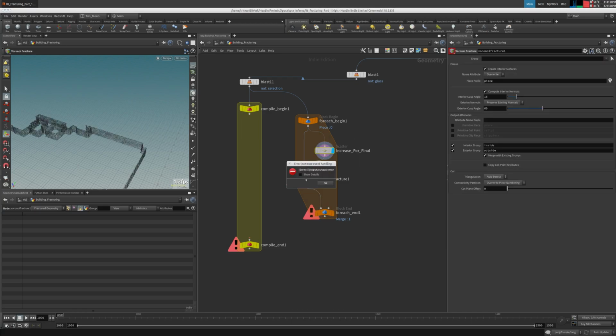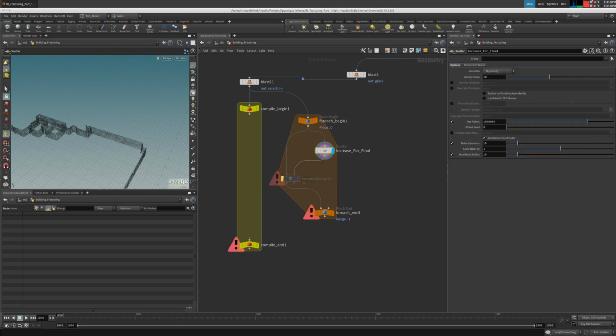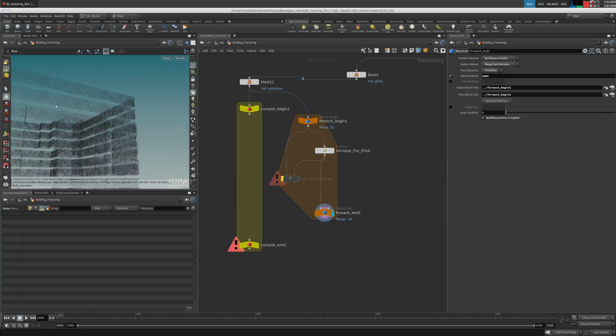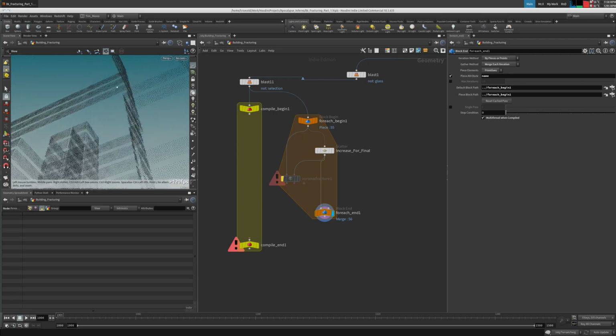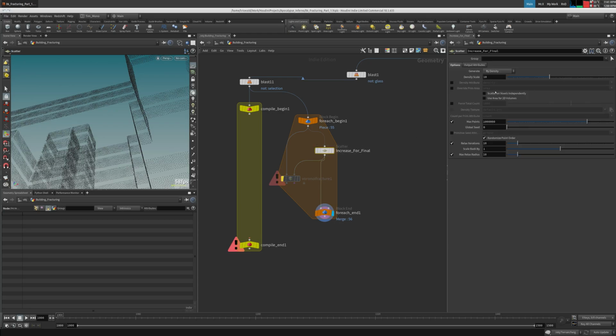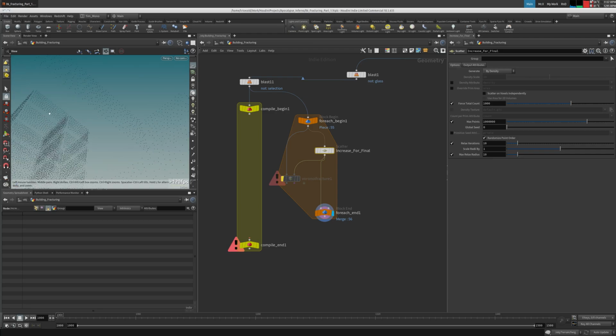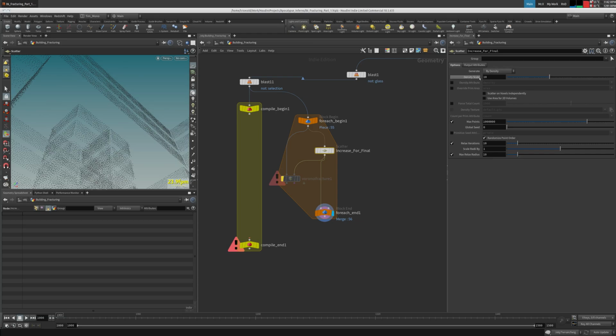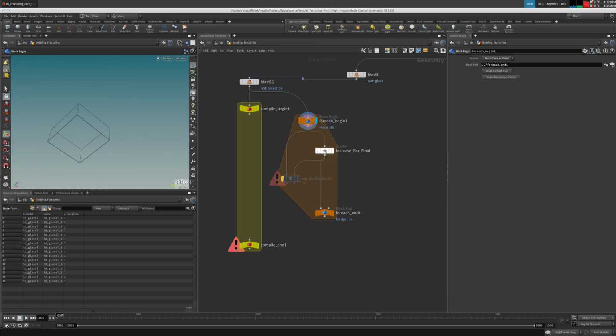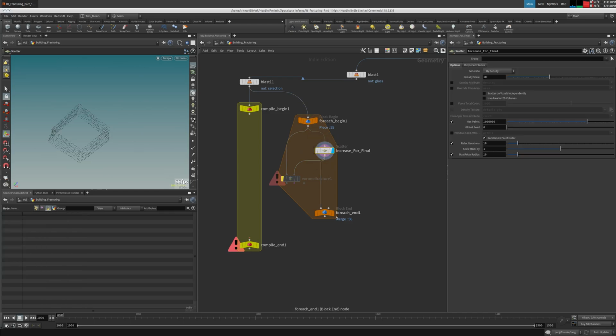Actually, I want to observe how many points I'm distributing per floor, and using the density is kind of gonna give me a bit more consistent distribution. So if I change that from density to force total count, then based on the size you're gonna get different distribution. So this will end up getting much more fractured points, so we don't want that. So let's turn off the force total count again. When you turn that off, density gets enabled. Then you'll end up with, let's say, here this guy's gonna get 1,000 glass pieces.